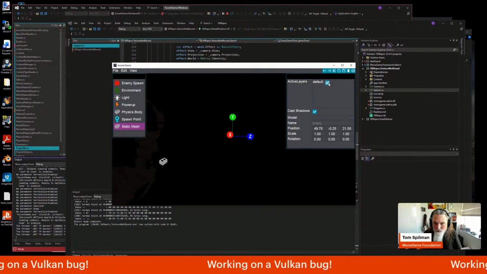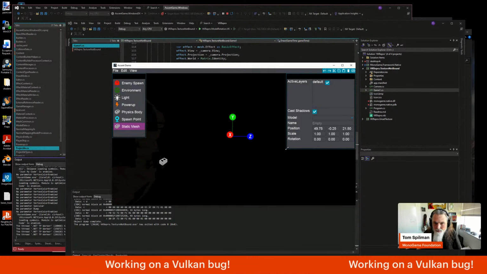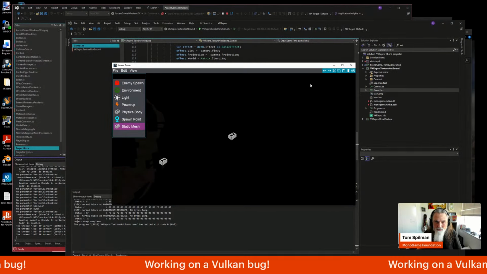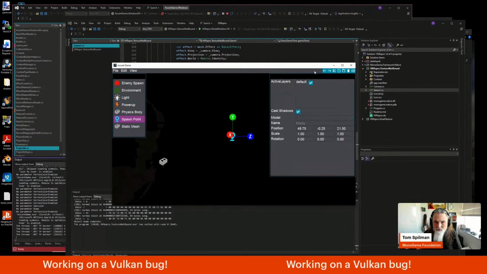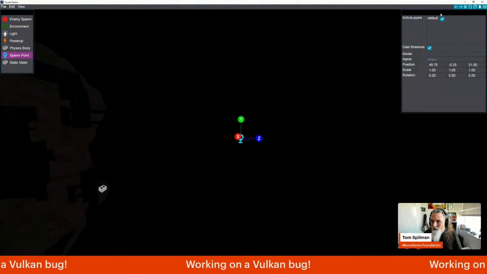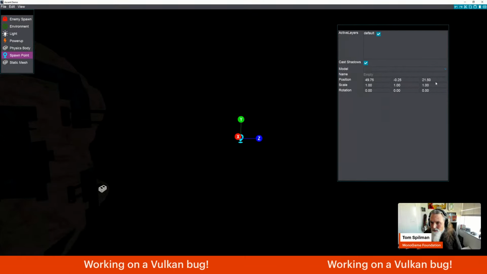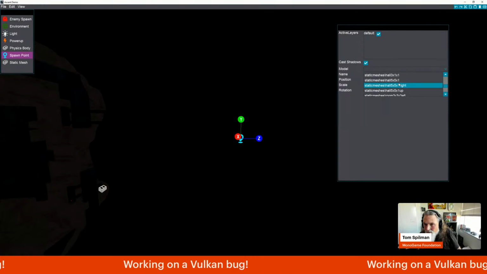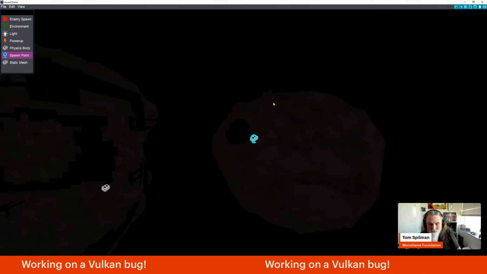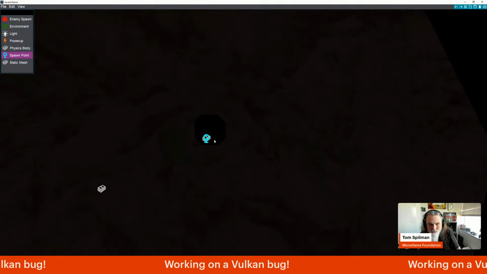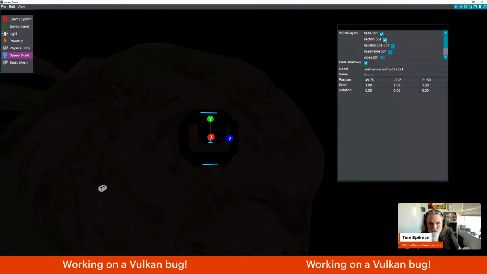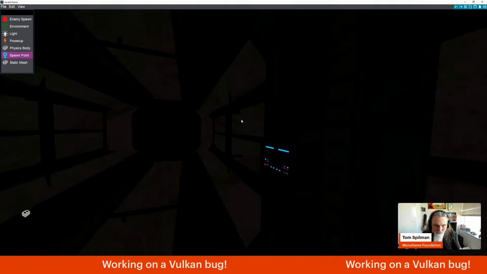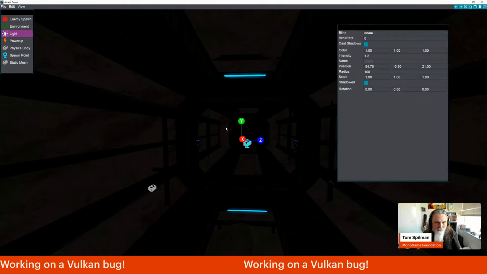Let's make this bigger so it's easier. Oh no, I lost my window. What happened to it? Let's load model. This isn't the easiest thing to work with, but we'll see. Oh, there's the hallway. Let's turn on some sections in here. Yep, so it's working. Let's throw a light in there real quick.